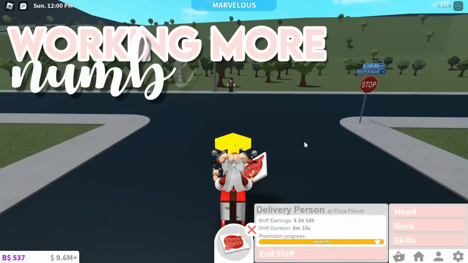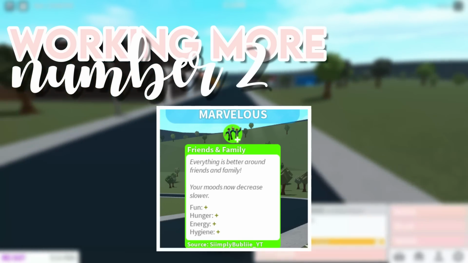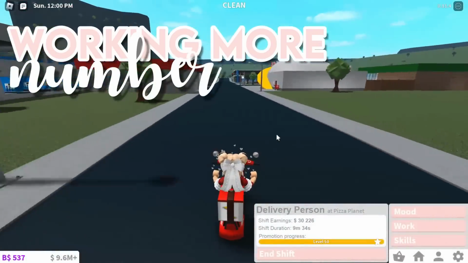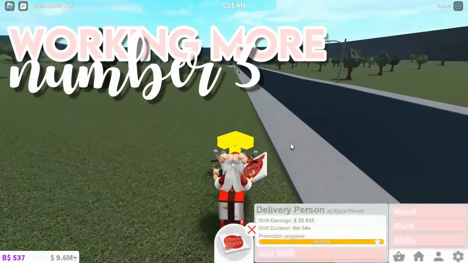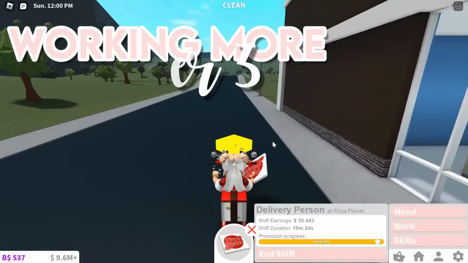My next tip is to work with friends that you have added in game so your moods stay higher for longer, and also you can chat with your friends while you work and even do challenges and stuff. My next tip is to do task-related working challenges such as delivering 50 pizzas. Focusing more on the tasks that you're doing can take your mind off of how long and possibly boring that working can be.